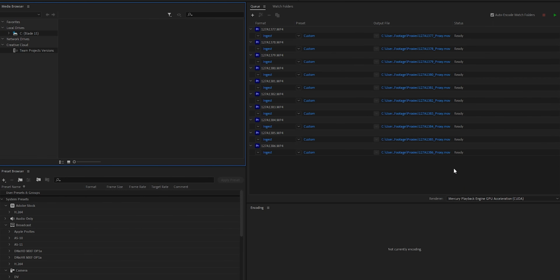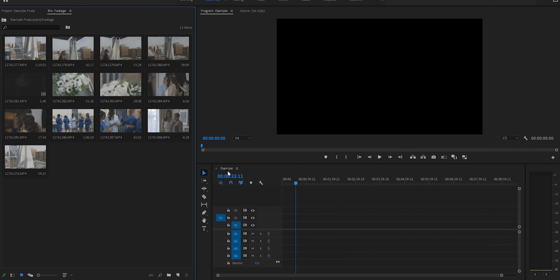Now I'm just gonna skip through this because this is just a process you have to sit and wait for your computer to do. Once your proxy files are made, you'll see that it's done in Media Encoder and you can just exit out of Media Encoder. Now the next step you're gonna wanna take is go back to Premiere once your proxy files are created, and we have to do one more thing before you can start using your proxies. If you just throw your footage on here, it's probably not gonna work well.